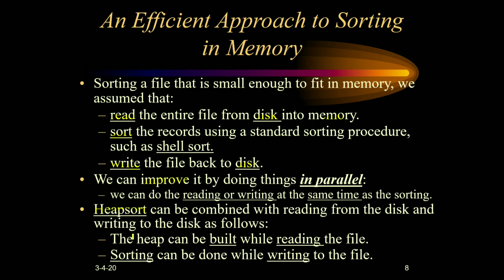For doing that, first we'll build the heap whenever we are reading the data from the disk, and we do the sorting whenever we are going to write the sorted data into the file. Okay, so these are the main two steps. How is it done? By using heap sort.